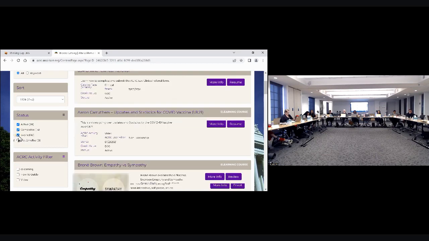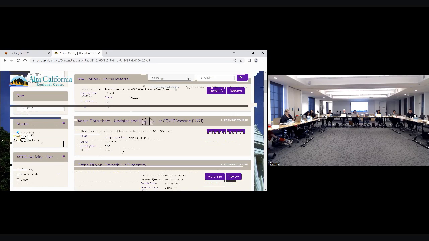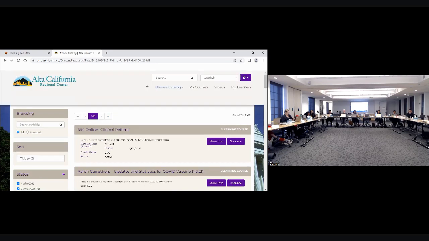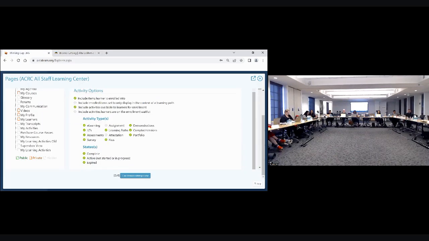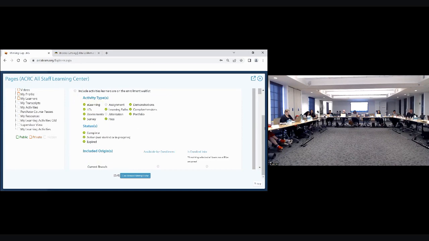If I were to change the filters here, this is now identical to your transcript. Well, it's not the same as a transcript, because in general, transcripts range across all domains you're a member of, whereas here, unless you tell us to, it's not everything you're enrolled into. But very similar, though. You can't resume from a transcript. You can here. Coming back to the page like this to see completed items is a good way to review content you've completed, so if you want to come back and relook at training to remember what the answer was to that one question. Let me take you through this page.